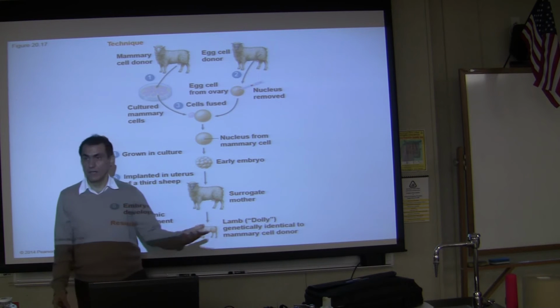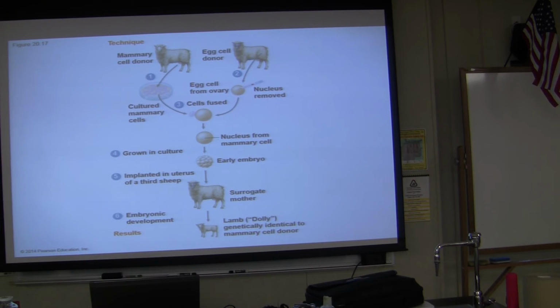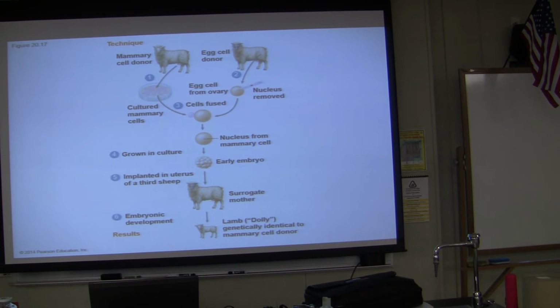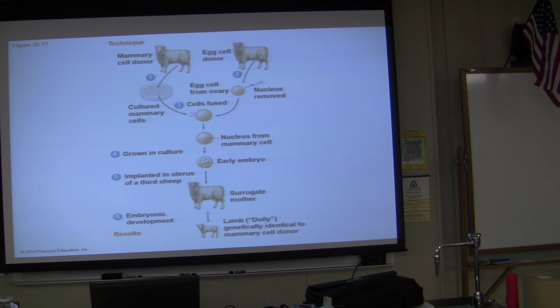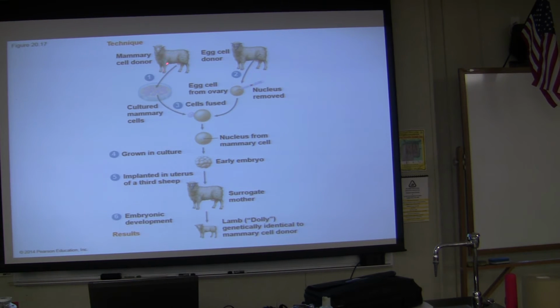Dolly was the name of a country singer, Dolly Parton. You all know Dolly Parton? She's a country singer, not James Bay, but Dolly Parton. She has big breasts, I guess, and big hair too. And when they removed the mammary cells, the Scottish scientists said, what shall we call that sheep? They called it Dolly, because the cells came from mammary cells. They could grab cells from any part of the body.